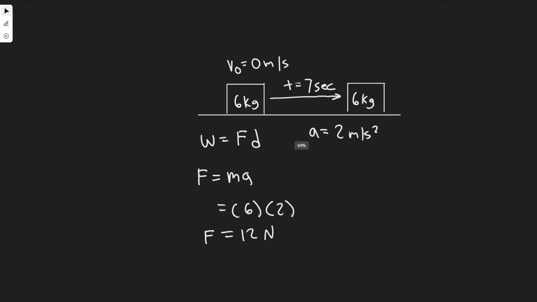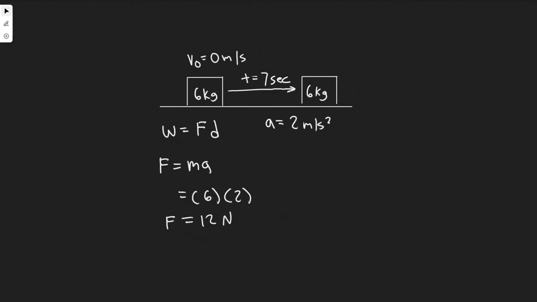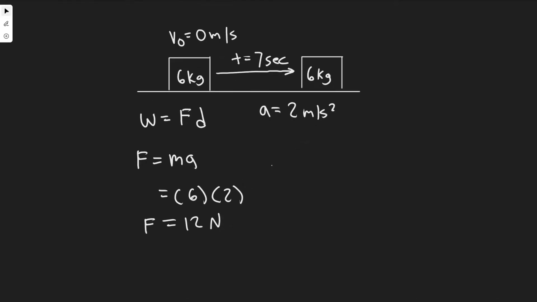Now we've got to solve for the distance, which is a little bit trickier. But you should know how to do this as long as you know kinematics. We need the distance. The way we're going to do this is by using one of the kinematic equations, which is this one right here. Delta x equals v sub 0 times t plus 1 half at squared. Probably the most popular one. But essentially, we need to find delta x, the change in x or just the distance it travels, since it's only going one direction here.